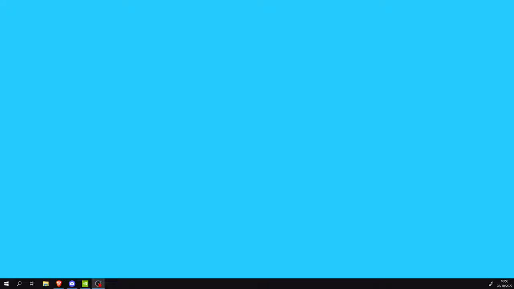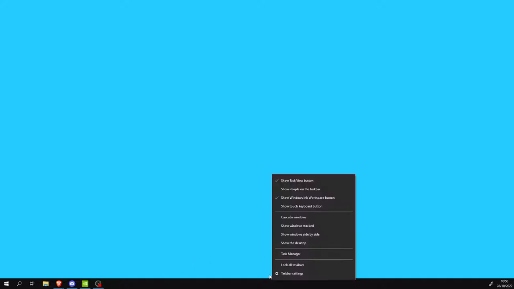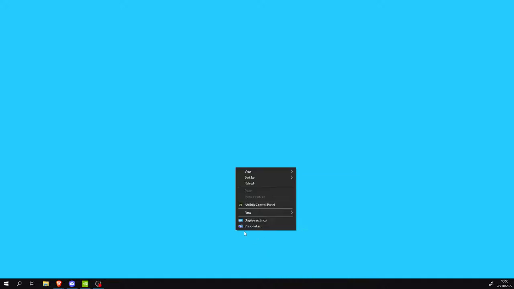So if you have a weird flickering black bar at the bottom of your monitor, first of all, it's probably a faulty monitor, but to test this, change the hertz of the monitor to something lower. That should somewhat reduce the effect of it. But what I'm going to show you is how to minimize the effect of the black bar, whilst trying to maintain as many hertz for your monitor as possible.